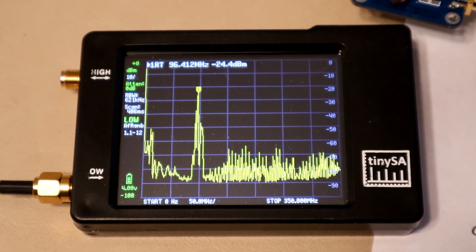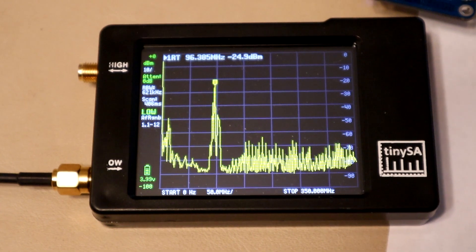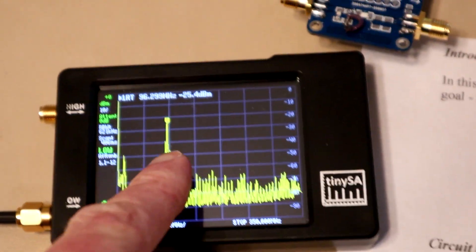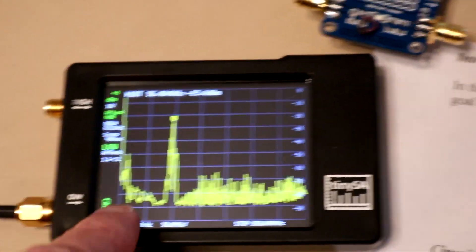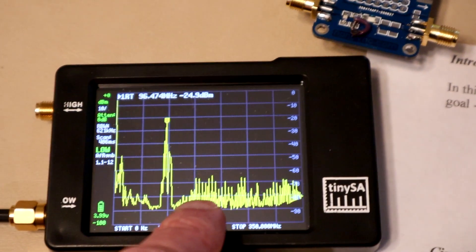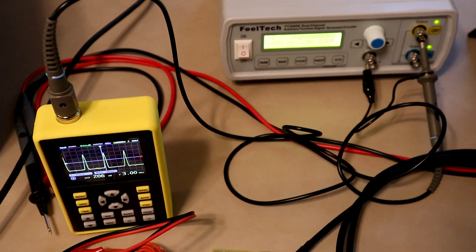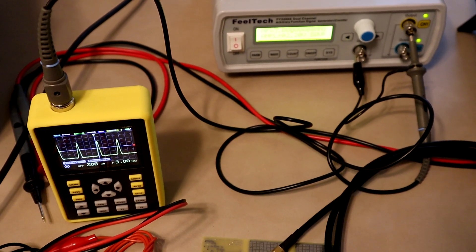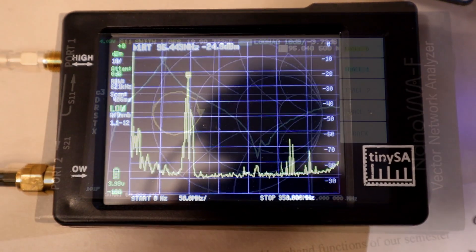There's the tiny SA that I just bought for, I think it was $55. Right here, I've got an external antenna hooked up to it and it's sweeping from 0Hz to 350 MHz. What you see here is the FM broadcast band. This is some lower shortwave signals. It's midday, afternoon. This is actually from some leakage from this setup over here where I have a signal generator audio or low MHz range hooked up and generating a pulse train. If I turn that off, then you can see that the noise out in the higher frequency range went away.